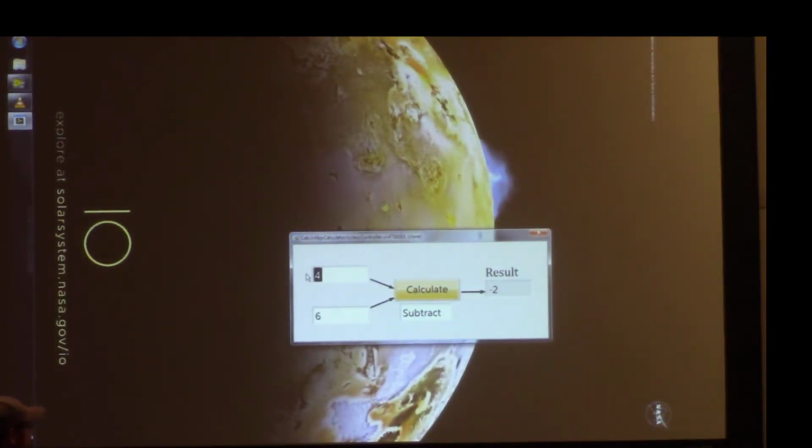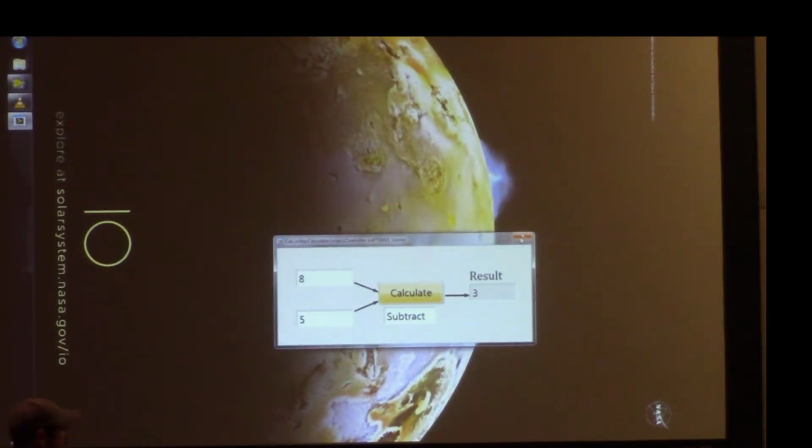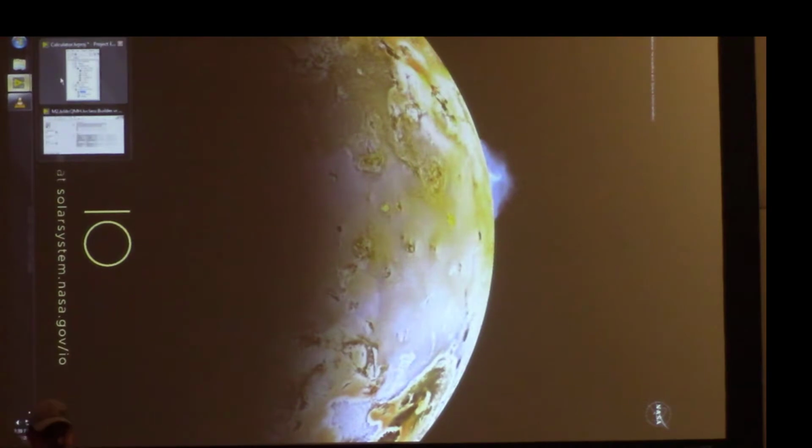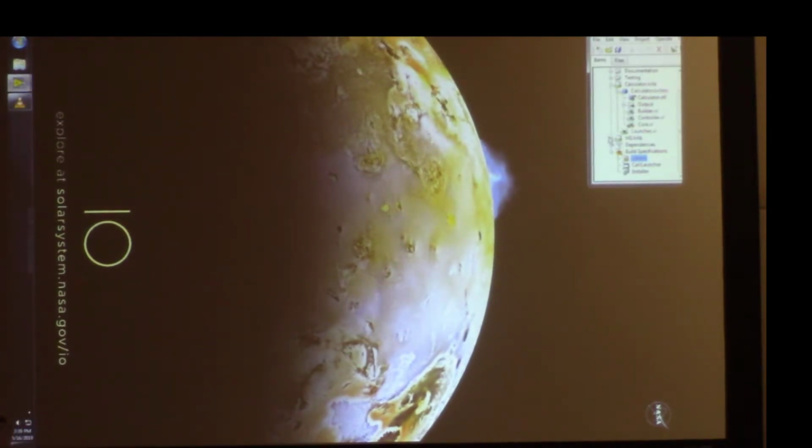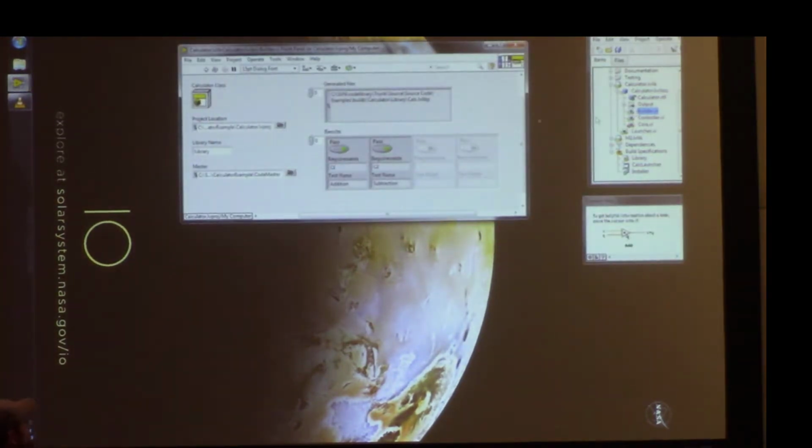So we'll check subtract. Let's just make sure subtract works correctly. Okay, our subtract seems to be working properly. So subtract isn't the problem, but add does appear to be a problem. At this point, our customer will report that to the developer and say, hey, your add function's busted, go fix it.